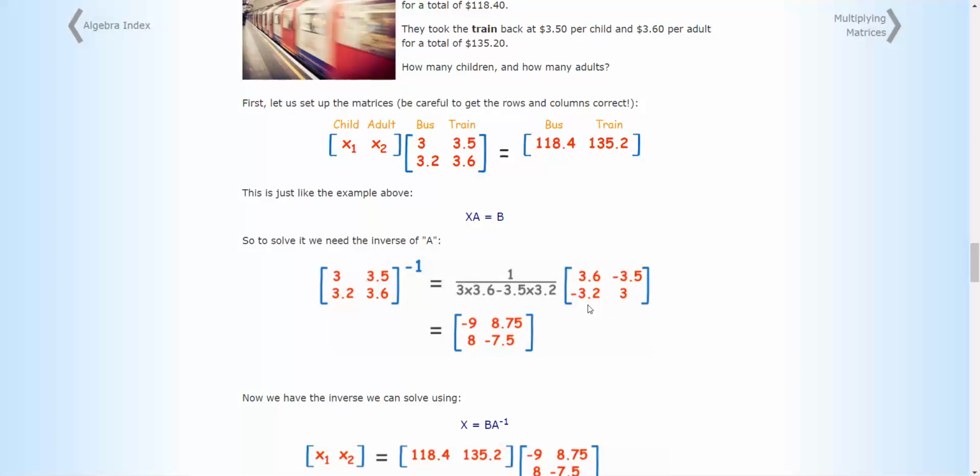Wait a second, let's compare these two, okay? I'm going to write them down here and try to compare them together. So we have x1 and x2. There has to be something off about it. There's something about the transpose is what I was talking about. 3.6, which equals 118.4 and 135.2. Got it. This is the first method. I think it's easier just to compare these two side by side.